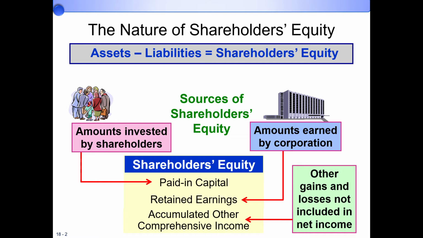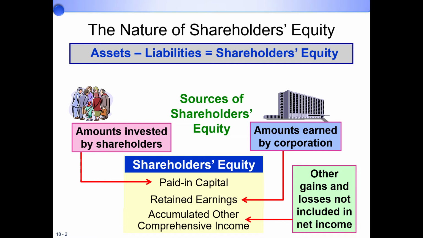If we move the liabilities to the other side of the equation, you see assets minus liabilities equals shareholders' equity. That's why we sometimes call shareholders' equity net assets: assets minus liabilities. Shareholders' equity is very important for shareholders, because this is the amount shareholders truly own. Shareholders are the owners of the company, so the owner truly owns this amount, called shareholders' equity.